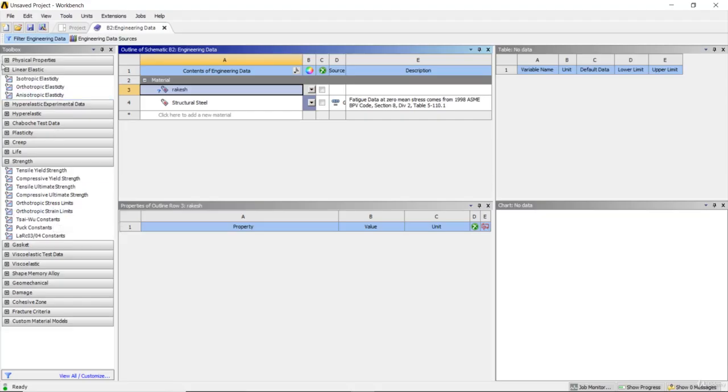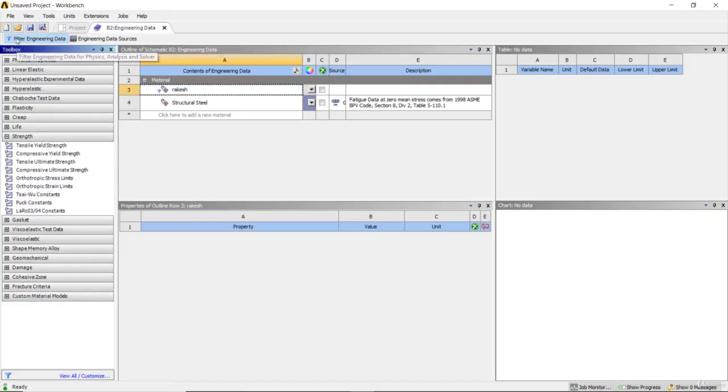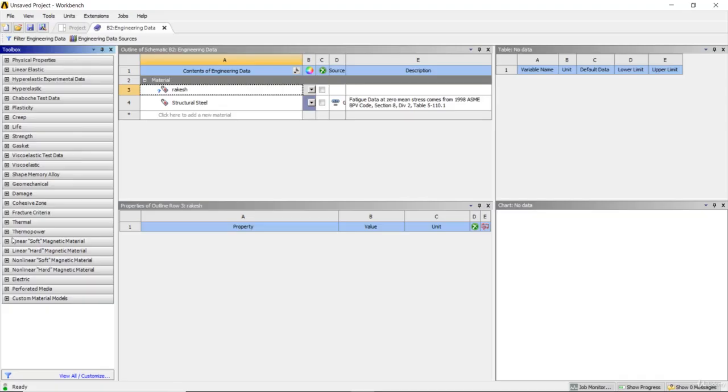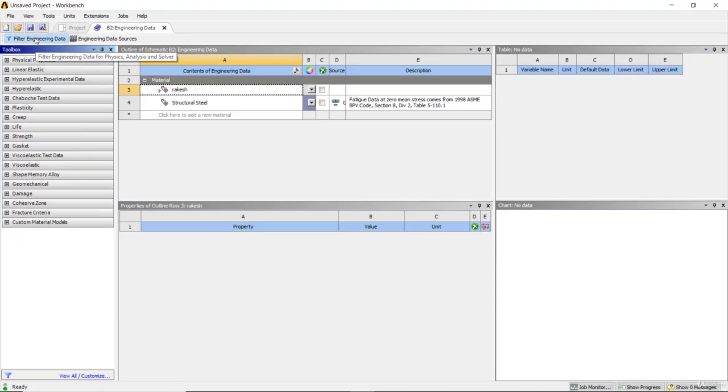As we have opened the engineering data through static structural, for the basic properties we need to specify the Young's modulus and the Poisson's ratio. To specify the different types of properties, you need to go to this toolbox. See here, there is one filter option, filter engineering data. Depending on the type of analysis you have selected, the toolbox properties will be shown. For static structural analysis, only the properties required for that will be shown. If you are doing a dynamic analysis, those properties will be shown here. Otherwise, if I switch off this filter, some more groups are added into this toolbox, which makes it even messier. For now, I am going to select this filter engineering data.